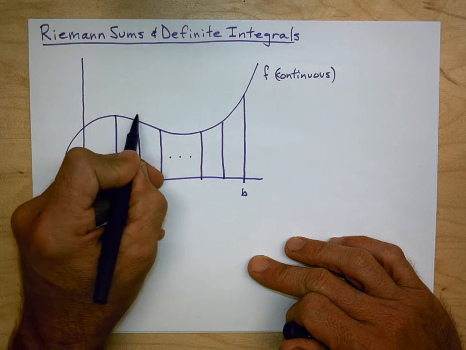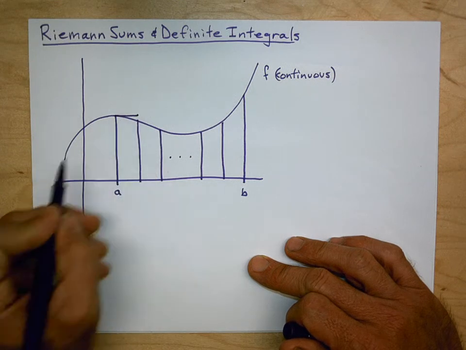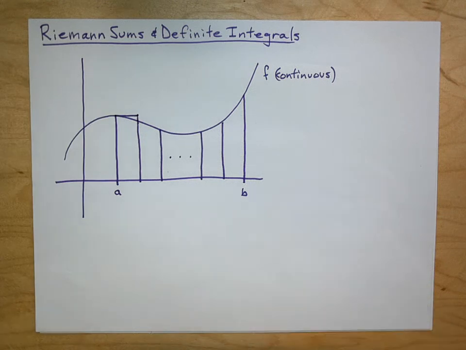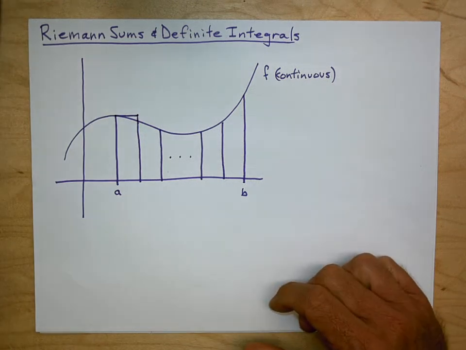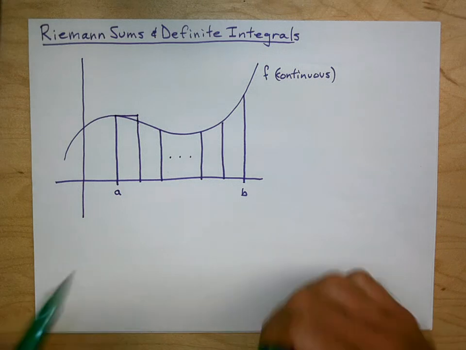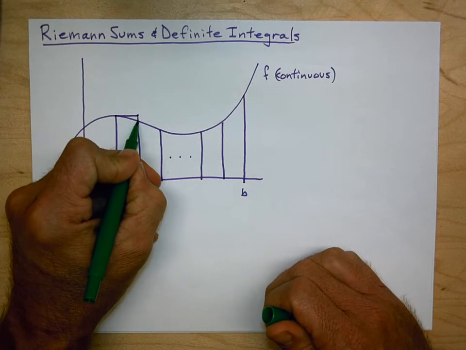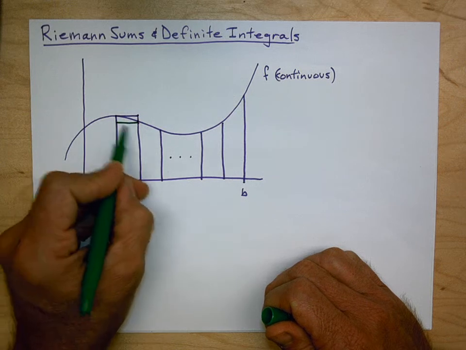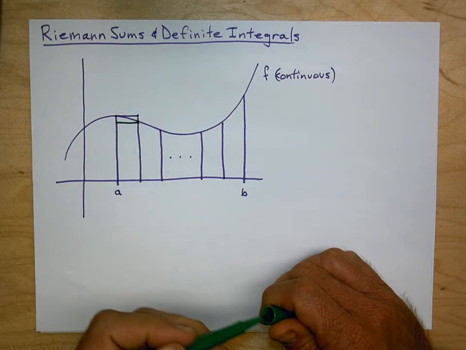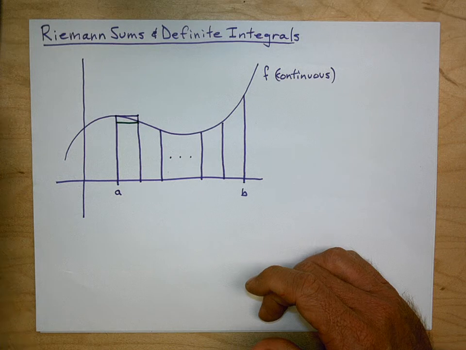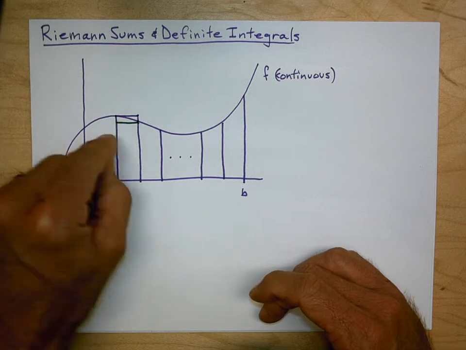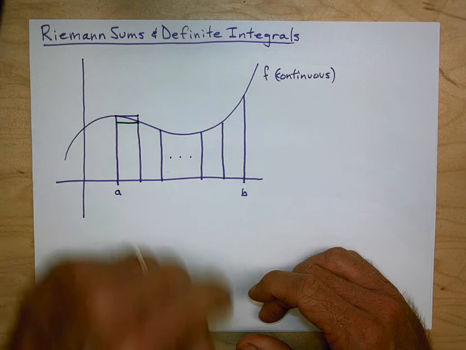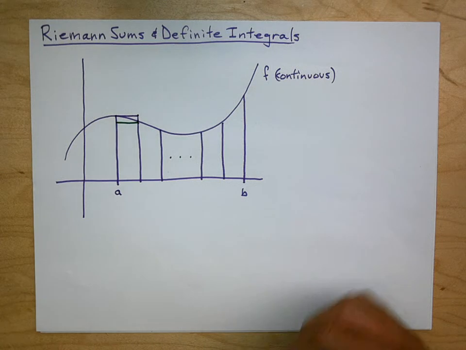But for example, here we could define the rectangle using the left endpoint, which gives us an overestimate, or we could define it using the right endpoint, and in this case that would give us an underestimate. So there's more than one way to define where we're going to cut off the top of our rectangle, so we actually have a rectangle and not something that looks sort of like a trapezoid.